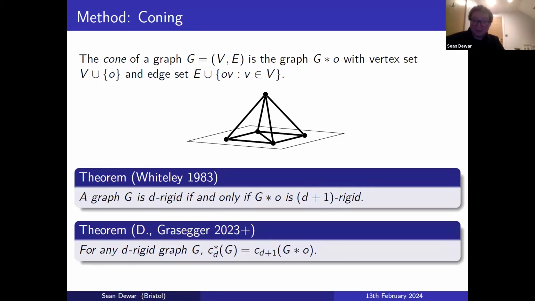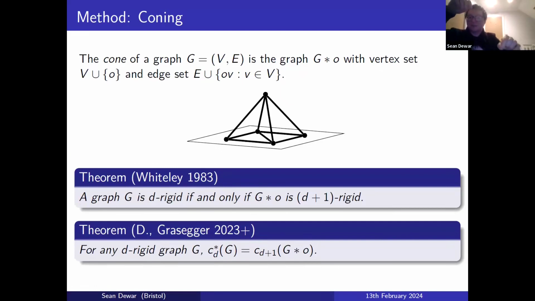Now, what me and Georg realized was actually that with the realization number, if you have a graph and you cone it, then the d+1 dimensional realization number is actually equal to its pseudo-Euclidean realization number, the dimension below. The idea of why this works is where I have the picture of that framework and it's flat in 2D space and I've added the vertex and connected it, you can actually prove now that if you slide the vertices along these bars up and down, the realization number doesn't change.